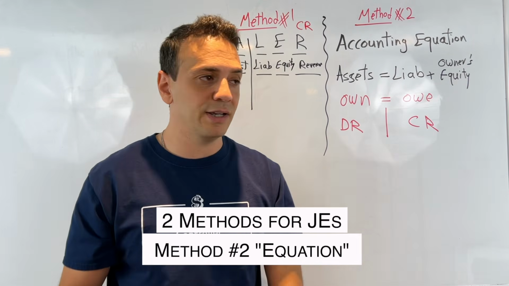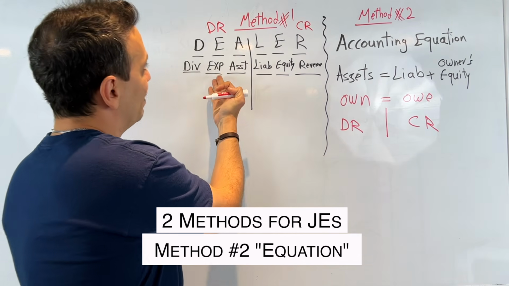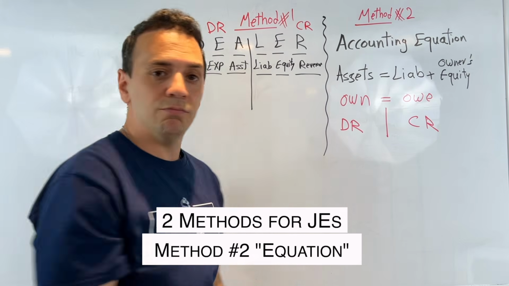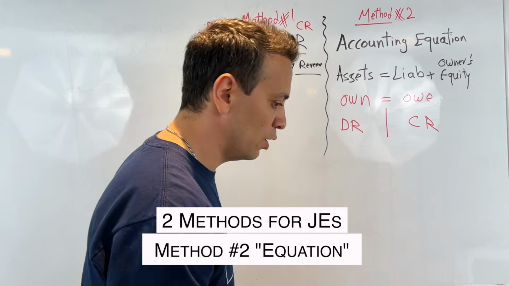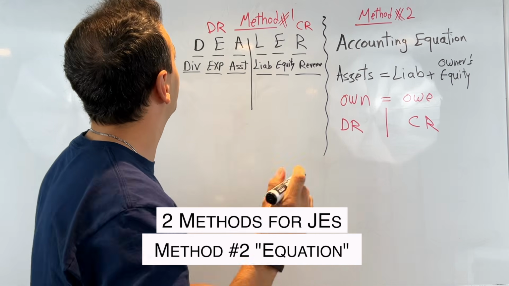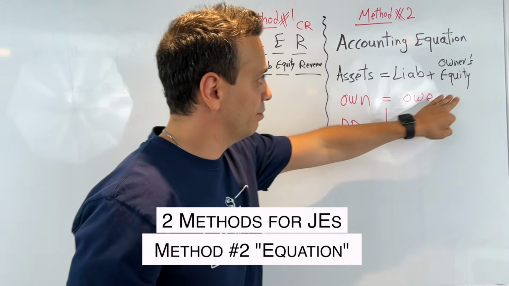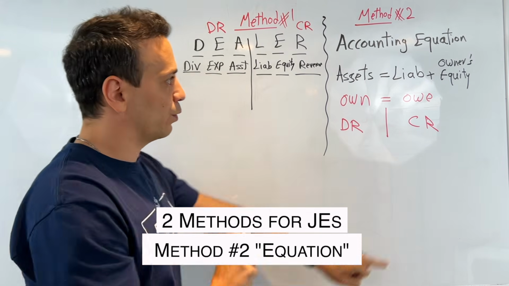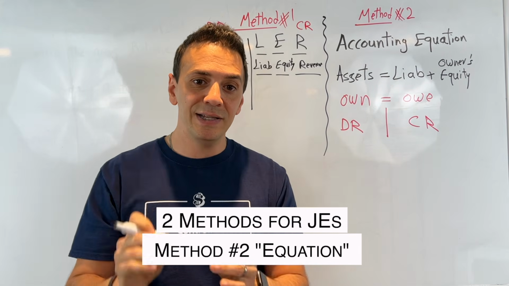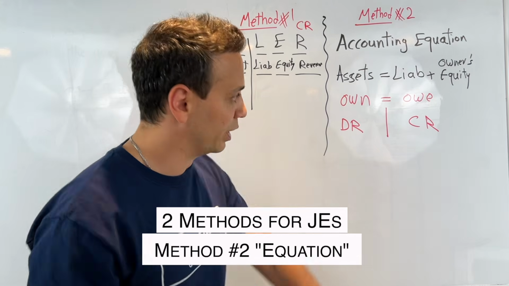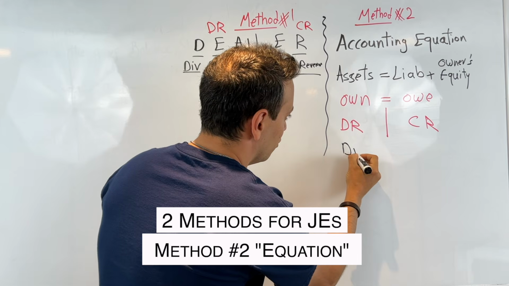So then you might come along and say, well, Bill, what about all of the other accounts? What about dividends, expenses, revenue? What do we do with these things? They don't exist here. Okay, so I'll tell you how they exist here. When we look at something like dividends, whenever you measure anything, you measure it on equity. What does dividend do to equity? Dividend is going to reduce equity. So that means dividend has the opposite nature of equity. If equity is credit, dividend is going to be a debit. So dividend is going to fall here.